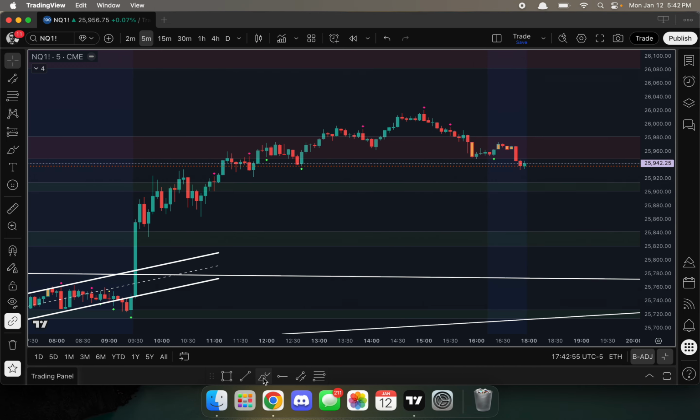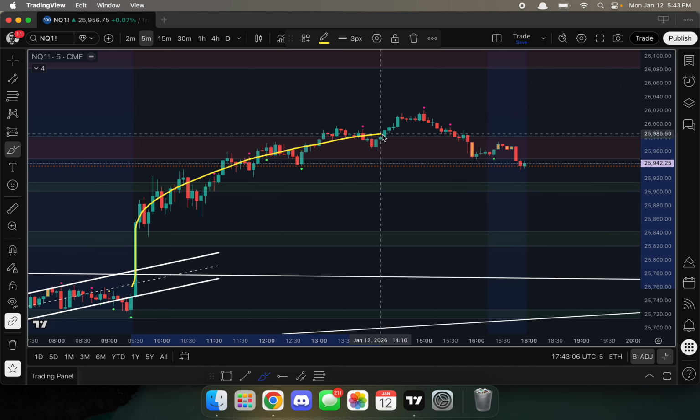But one thing I want to show you is strength, right? We move up. We're still moving up. But look what we're starting to do. We're starting to kind of fade, right? We're starting to kind of curve. And so what I'm thinking is probably, especially since we have this zone up here, it might be trying to collect a little bit more liquidity. So it might try to come down a little bit. And that's exactly what we got.